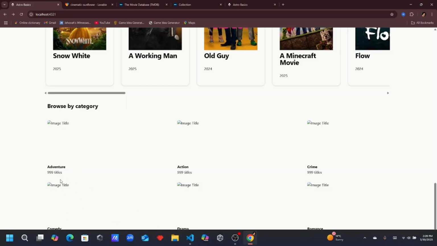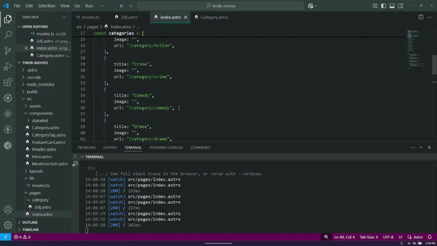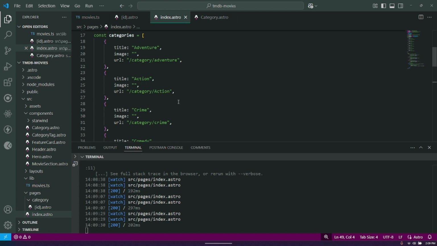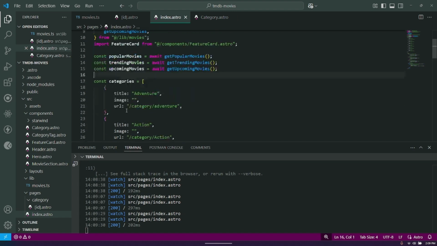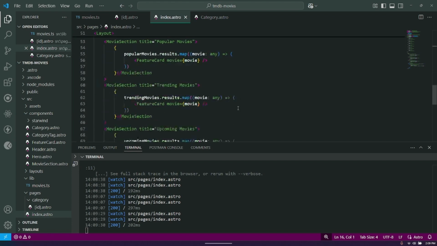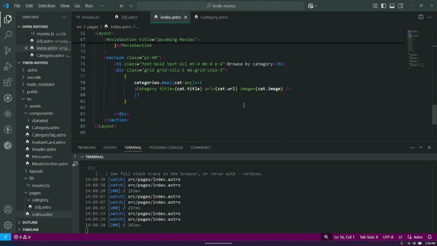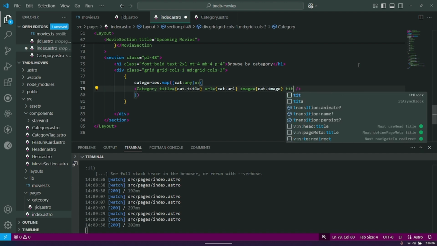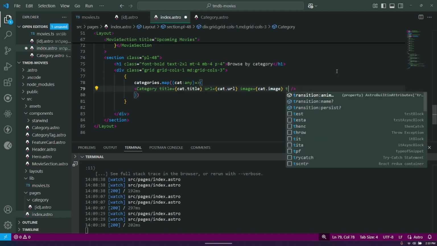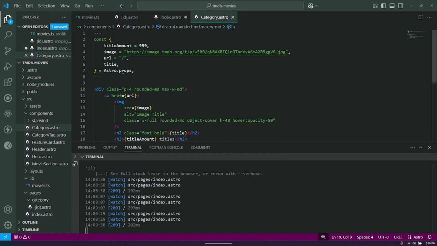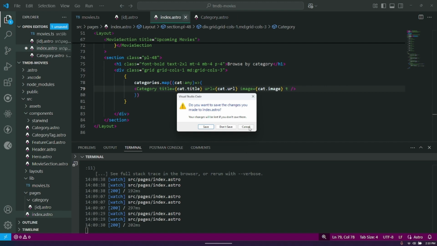So now we want to see if we can get this titles page done. So what we want is to be able to, inside here, say total amount, title, what's it called? Title amount, yeah.